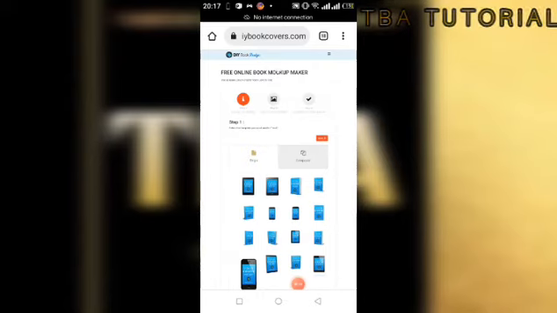Today we're going to be talking about how you can make your book cover. So if you are used to writing books and selling them online, or you want to post them online, you want to advertise them online, this tutorial is going to help you to be able to make your book cover after you've designed it. So you need to understand that first you need to design the book cover, and secondly you need to make the book cover, as in you need to make it to look like a book cover when you posted it online.